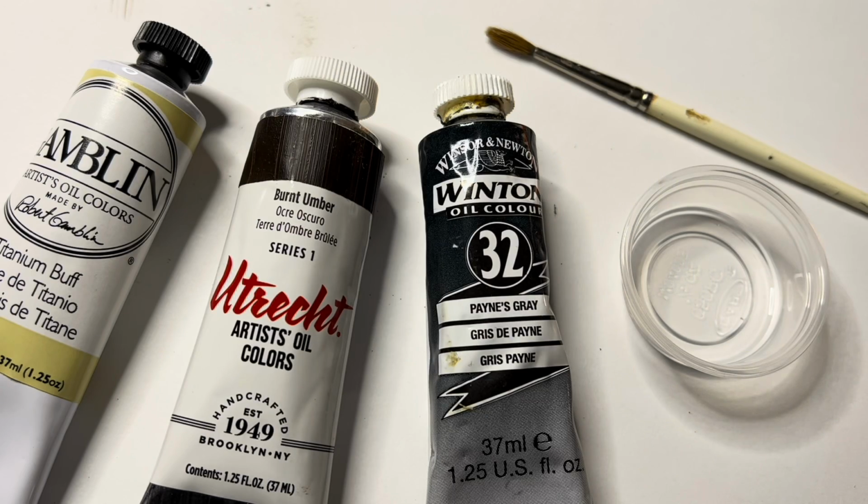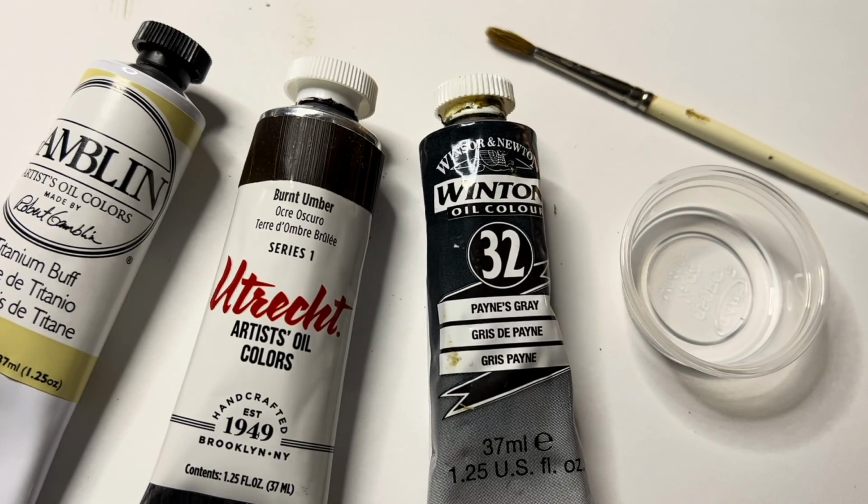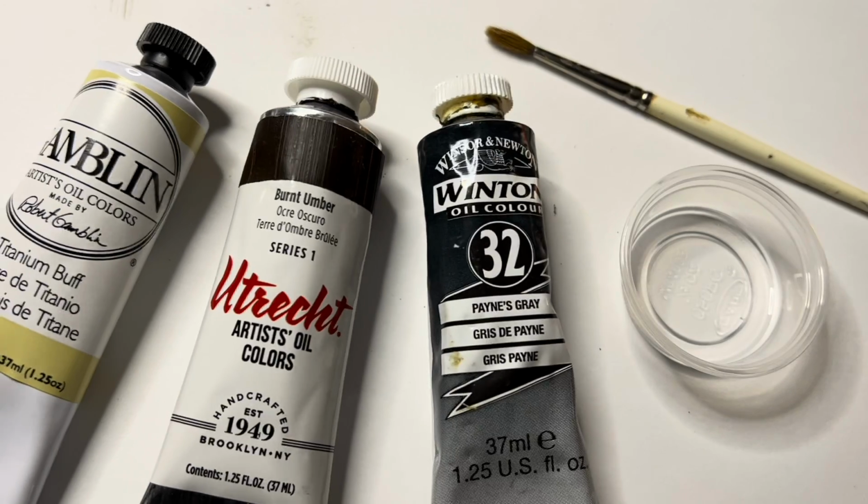I'm adding some color variation using thin oil washes. I want some of the stones a bit lighter and some darker.